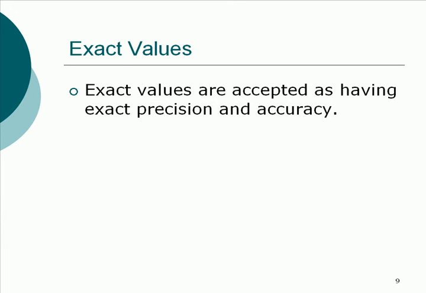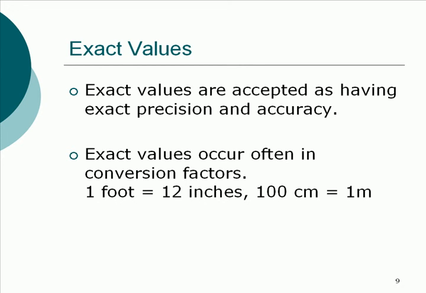There are certain things that are exact. And even though we don't put a lot of zeros after the decimal point, we know they're exact. They're considered to have an infinite number of significant digits. Here's another example. 1 foot is 12 inches. We don't have to say 1 foot is 12.000 inches. It's exact. 1 meter is exactly 100 centimeters. You could consider an exact value like this to have an infinite number of significant digits, because we could put 12.00000 all day long and it would still be true.